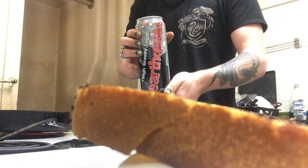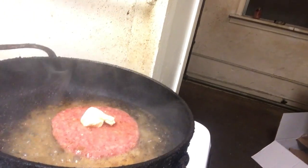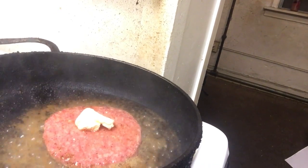And while it's cooking in that butter, we're going to add a splash of our Earthquake beer to the burger patty. Get you in on this camera action. Ooh-wee, grab a sip. Cooking with Cobra. Mm-hmm. Right there, look at that. That looks beautiful. Let's go ahead and pour a splash of beer in there. There we go, just like that. A little bit more. Perfect. Splash of beer in it to cook that patty.